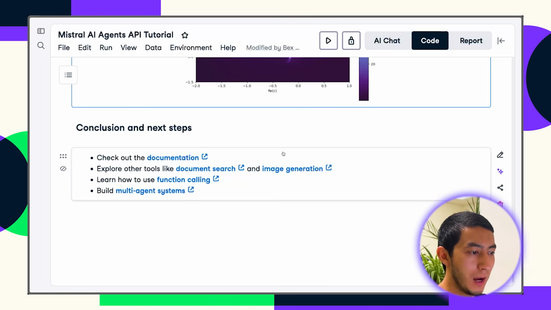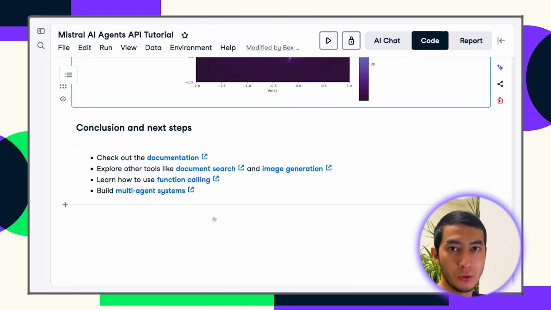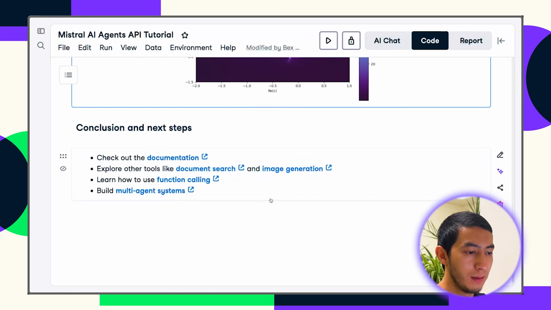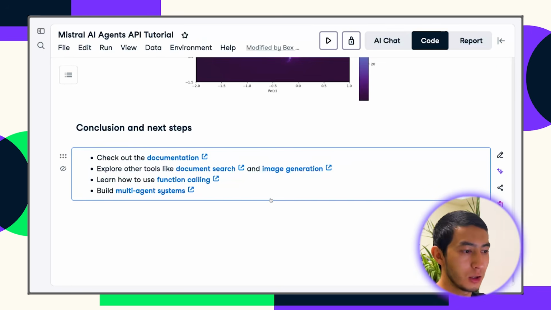So that right there was the end of our brief tutorial. We've covered the basics and some intermediate concepts of the Mistral Agents API. I have left some links here, so be sure to check out the entire documentation of the Agents API, and then explore other tools like document search and image generation, which are also very cool use cases for the Agents API.